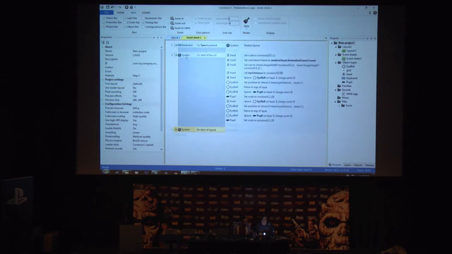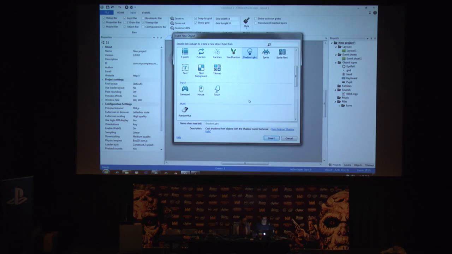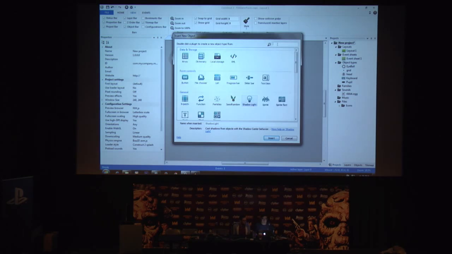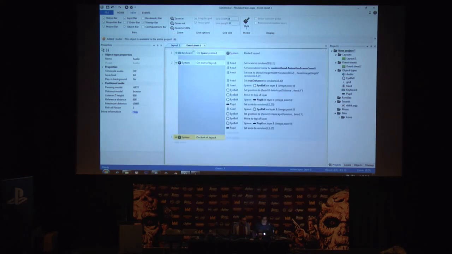Oh, I haven't added the audio object. That's my phone. There's audio. Yeah, I always do that. Everything, like, always at sort of 10 or 20% random pitch is perfect.